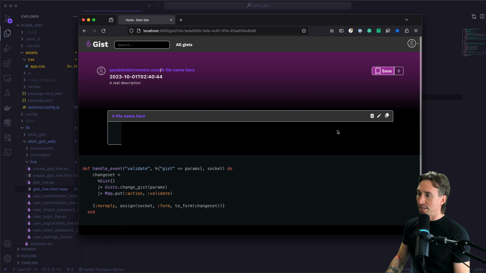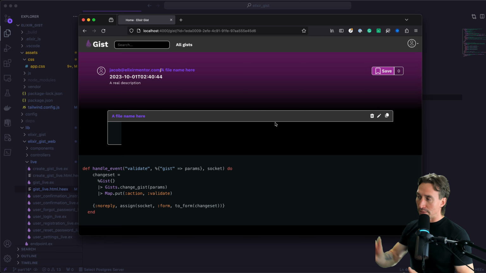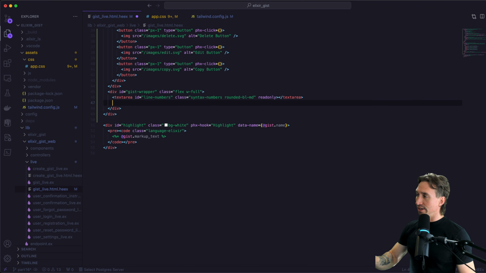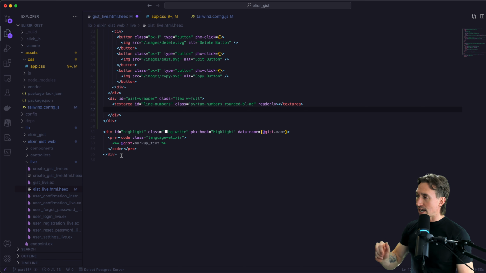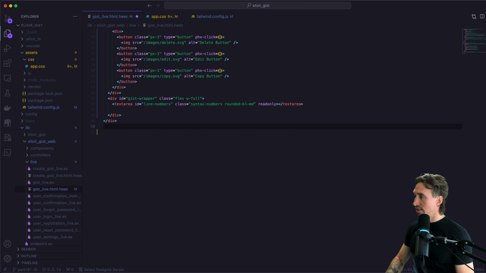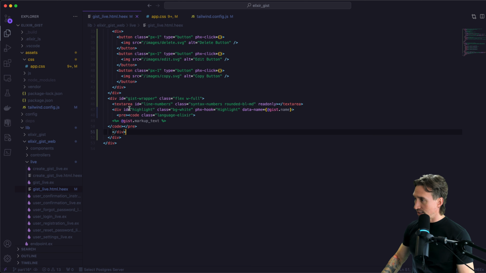And now all we have to do is add our highlight.js here with a border around it. And we're pretty much done with the UI here, minus the comments, which is really sweet, right? So let's go ahead and go back to our code. So underneath our line numbers text area, let's go ahead and copy and paste our highlight div that we already have right here and put that right up here. Paste and then save it.